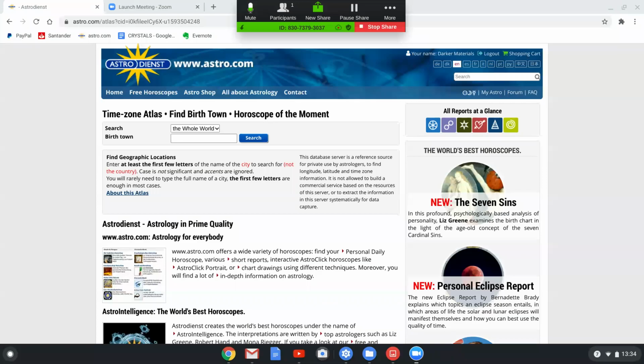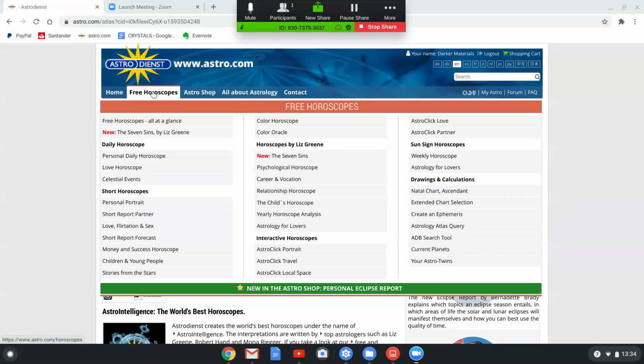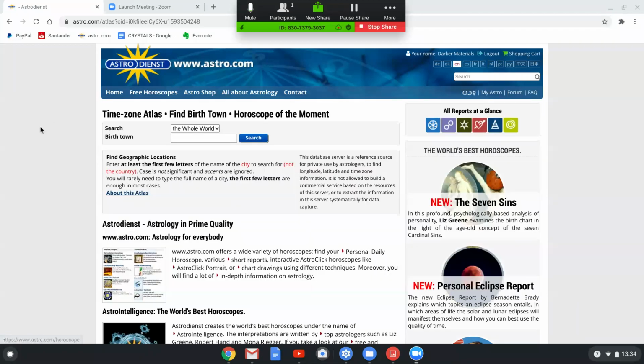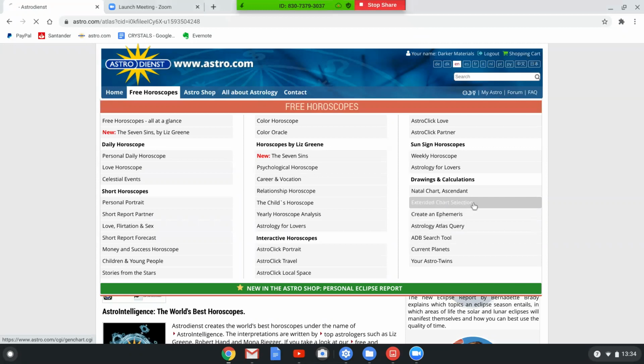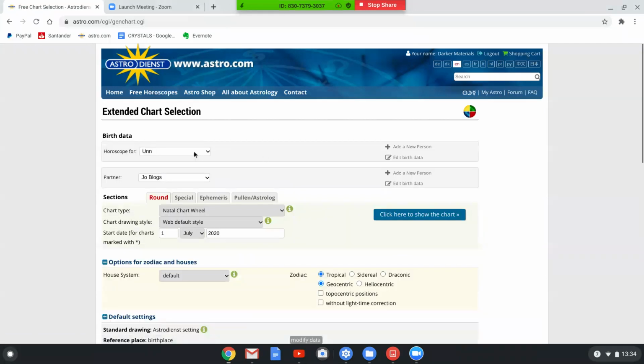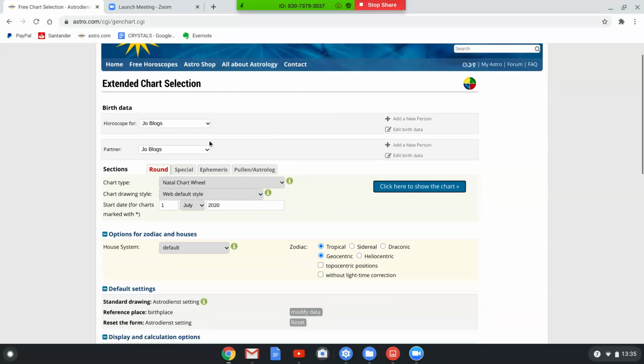Okay, so I now wanted to show you how to create and work with your solar returns. So you log back into your account, and you can see that by your name here, because otherwise you won't have your chart saved elsewhere. And then it takes you to the home page, and you go to extended chart selection as always. And so let's say you are the job logs, as that was the idea. So you select yourself there.